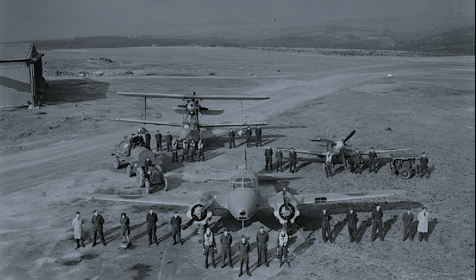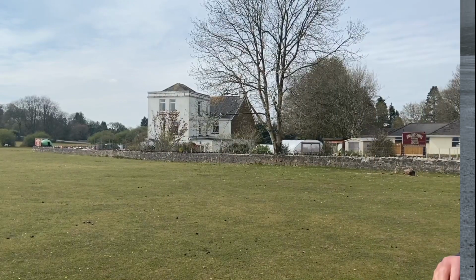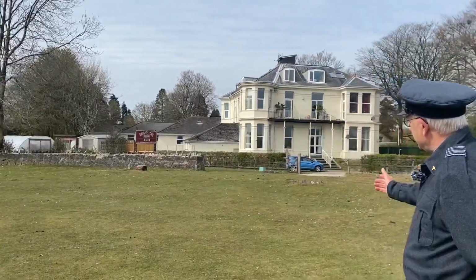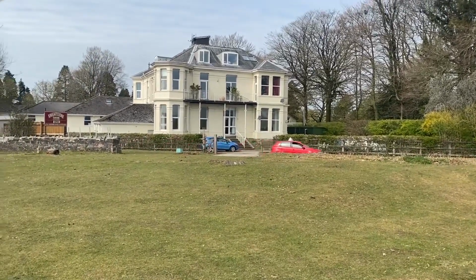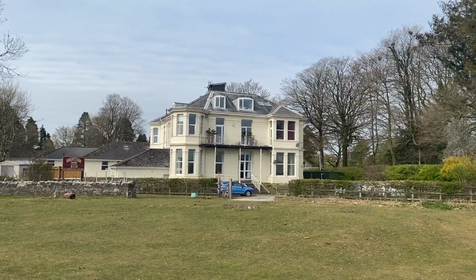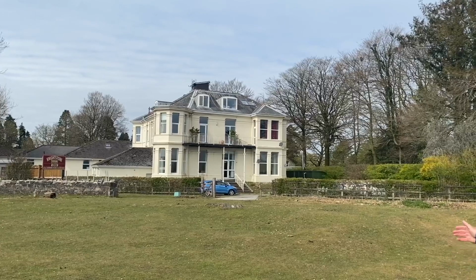The next building behind me is Ravenscroft, and that is now a nursing home, but was originally a house built by the Piper family. And that was built by the elder brother. It's a copy of the house next door, Merivale, which we can't really see because unfortunately it's in the trees. But the elder brother built this house, and he had embellishments which made it better than his original house, his brother's house apparently.